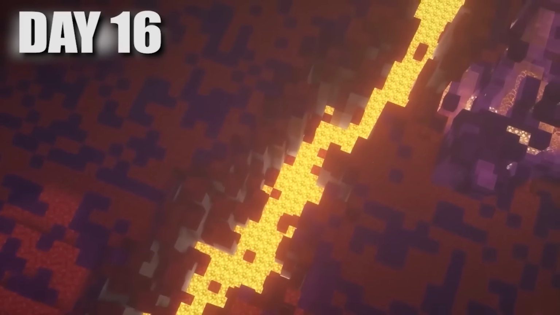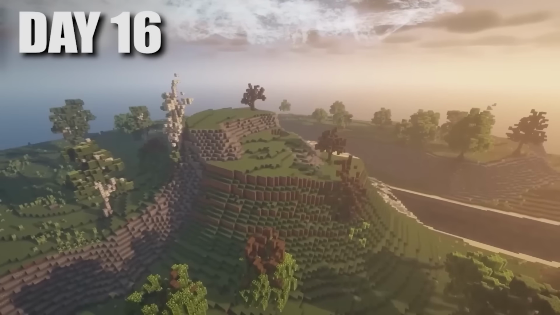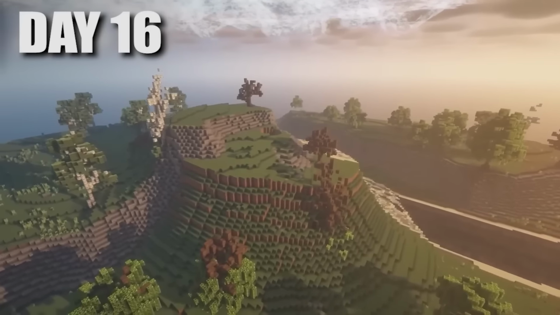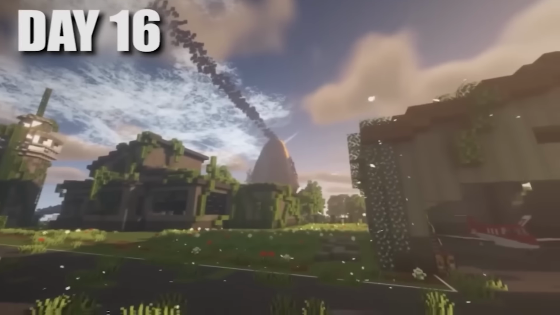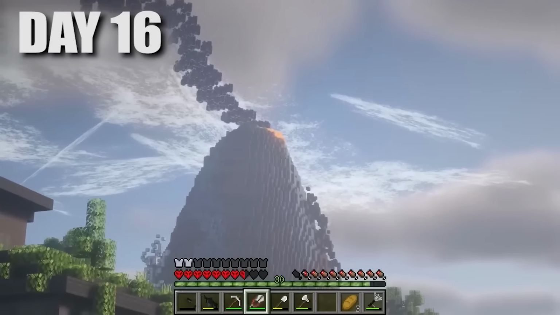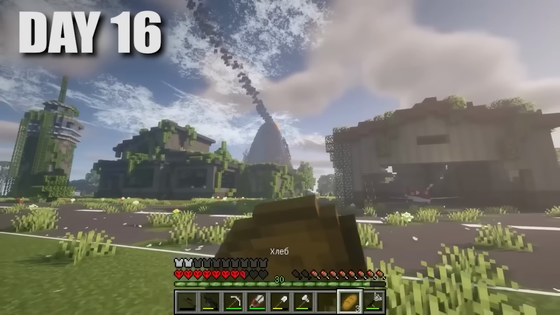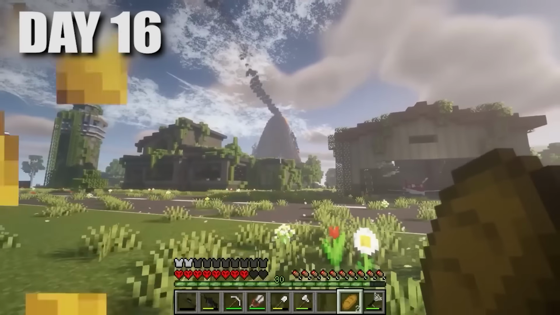This mod can generate completely random events, from tornadoes and tsunamis to the appearance of volcanoes in the most random places, which happened today on day 16. A real volcano appeared not far from my base. Why is there a volcano here? First a tornado, then an earthquake, now a volcano. To be honest, from so many events, you can easily go crazy.